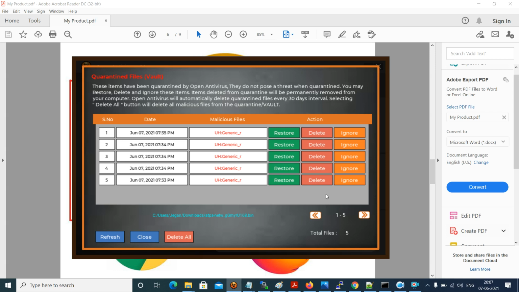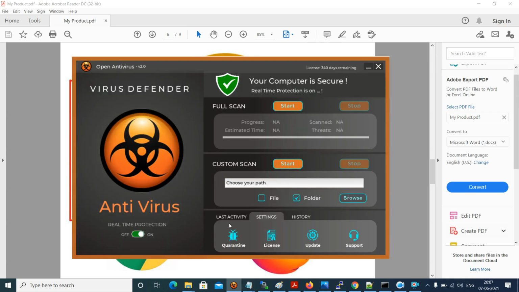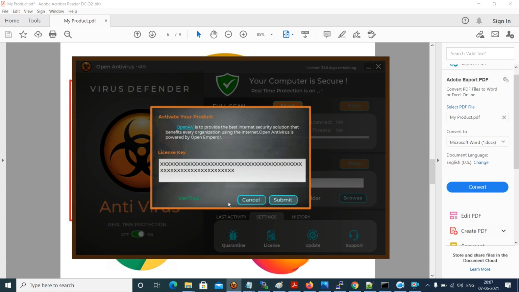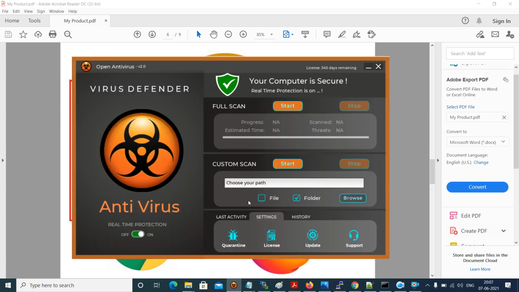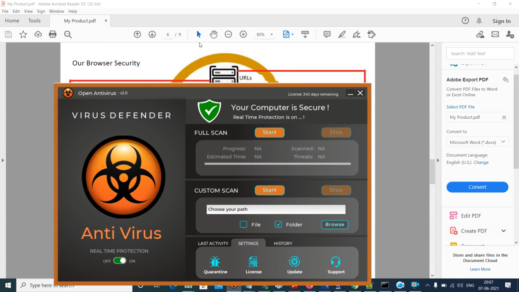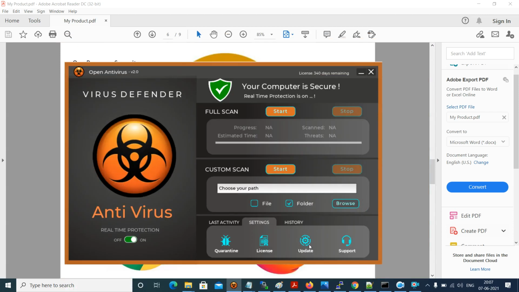Okay, so let me close this. And licensing, it's an open source licensing I have done from the cloud, and this is running under the full version. And there is this update, which is meant for when I update this software, if there is any upgrade that's going to happen with respect to any API service, you'll get an exclamation, you can click it, and you can update whenever you want, keeping your machine online to the internet. And in the histories, you can download the logs, and you can view them, and those logs will show you what file it is, and all these things you can really check in the log files.